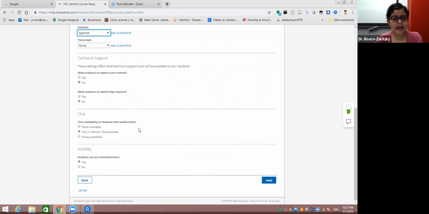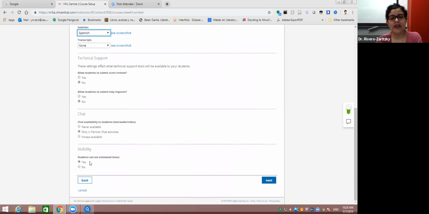And the chat availability, I would only do partner chat activities, and that will be something you select based on what you feel comfortable with here. Okay, and a student can estimate times. I say yes. Why? Because when you put a due date for an assignment, I want them to know how long more or less they have to complete it.